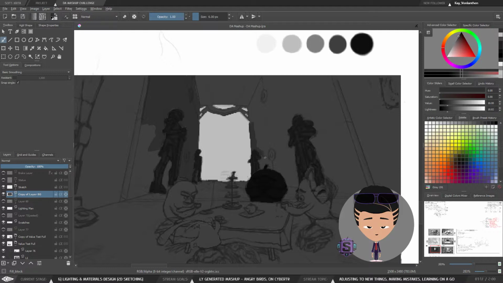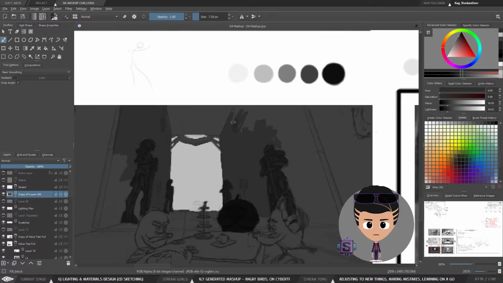Again, thinking only about local values. I'm not considering lighting. Let's assume that there are no lights, or at least no direct lights that could create shadows. The only thing that I'm thinking about is local values, because in order to render, we still need to start with local values. The same way we're going to work with local colors. Before actually coloring things, we're going to determine local colors, figure out their base, and then understand how this local color is going to change in particular lighting conditions.